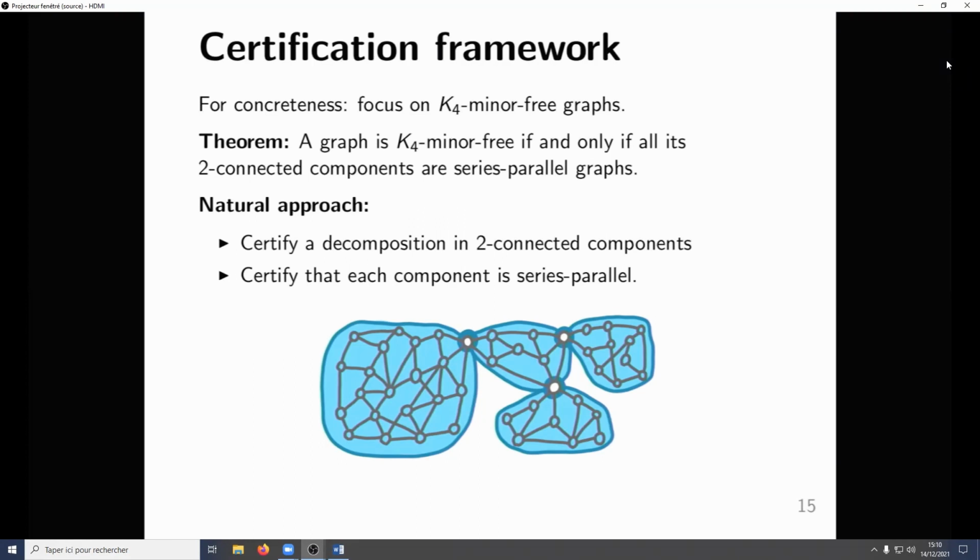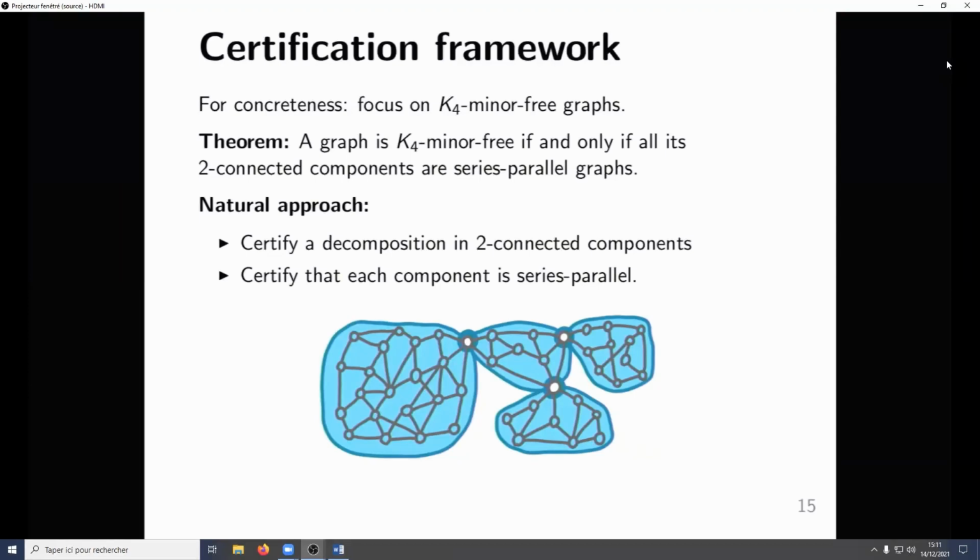Okay, so here maybe I should define what these things are. A 2-connected component is a part of a graph such that if I remove a vertex, then I do not split the graph into 2 independent components. So for example, here on my drawing, every blue blob is a 2-connected component, and they are linked by just connecting vertices, and these blobs are organized in a tree. Okay, if there were a cycle of blobs, then there would not be a vertex that I can remove to disconnect the graph.